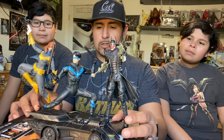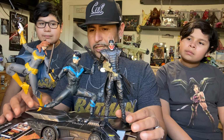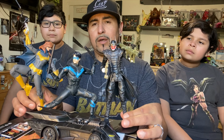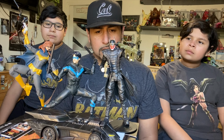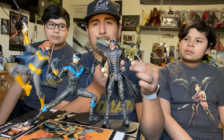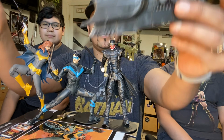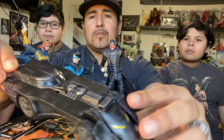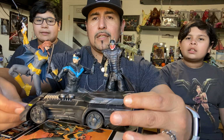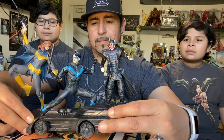The thing is, they're 7 inches, guys, so we'll check these out when we get into their own individual universes, but how well they size up against the 6-inch figures that we have. And then we've also got the completed Batmobile, which is super cool that we got that one done. What do you guys think of this Batmobile? Kind of looks like the one from the animated series. Yeah, it does. A lot. Looks a lot like it.